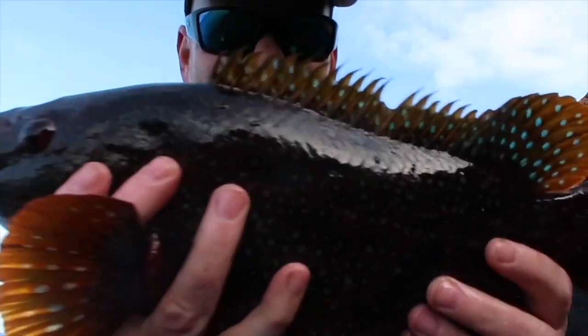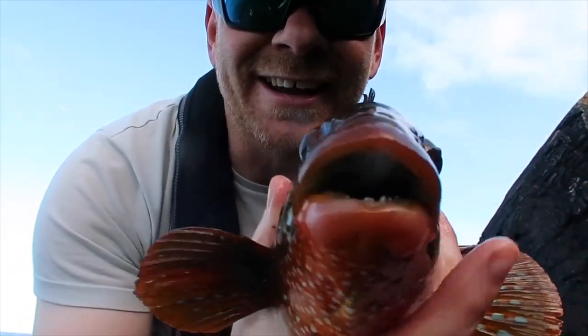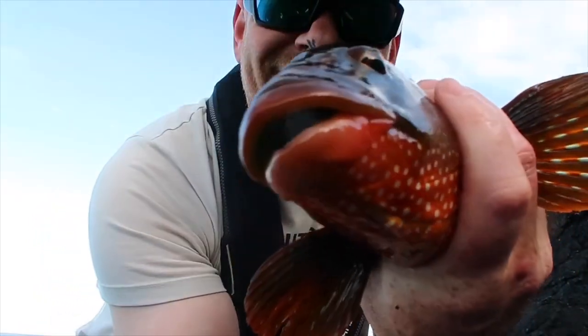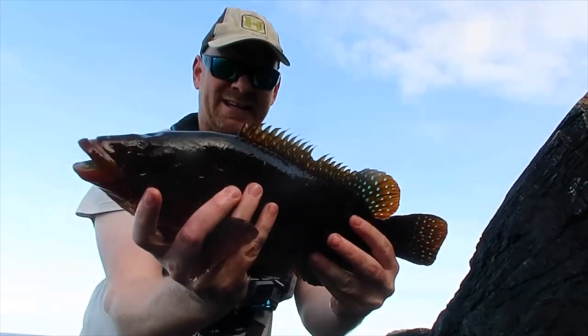Second cast on the rag. Look at those colours, like a tropical fish. Beautiful. Again, just a ragworm on a jig head.